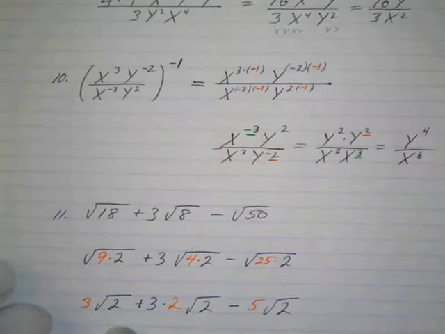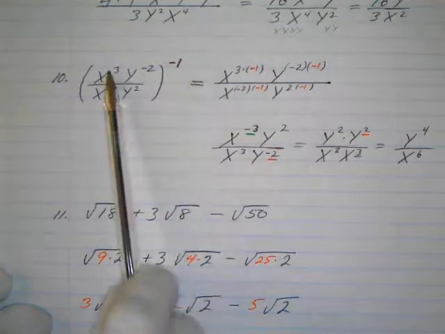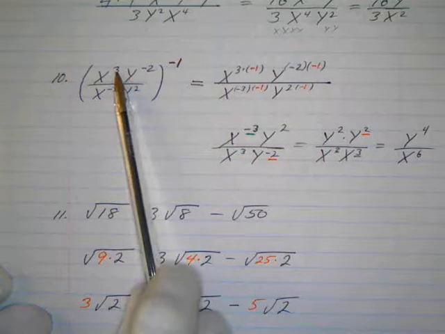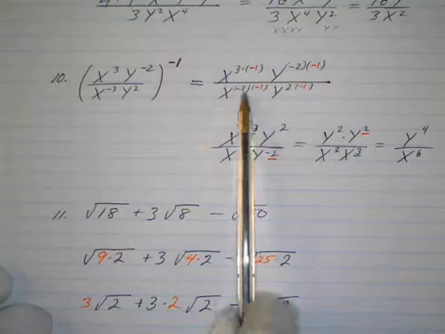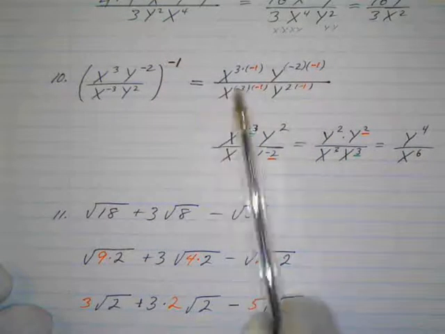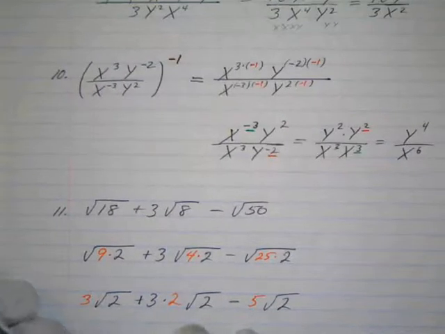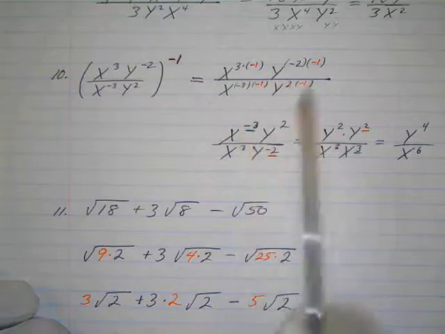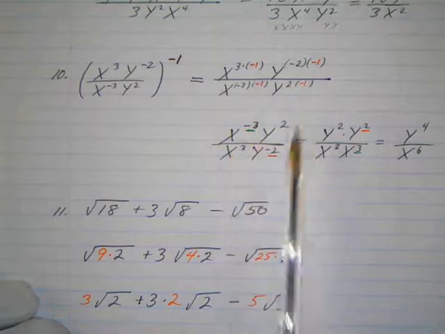Okay? On number 10. Again, what we want to do is we want to do powers first. So what I did was I multiplied each of these. So I multiplied -1 times that power, -3, and -1 times -2, and then -1 times -3, and -1 times 2. Sometimes it's better just to multiply these out when you have negatives, because a negative times a negative becomes a positive, so it straightens things out. So that's what I did. So this became -3, and that's a +2. That became +3, and that became -2.